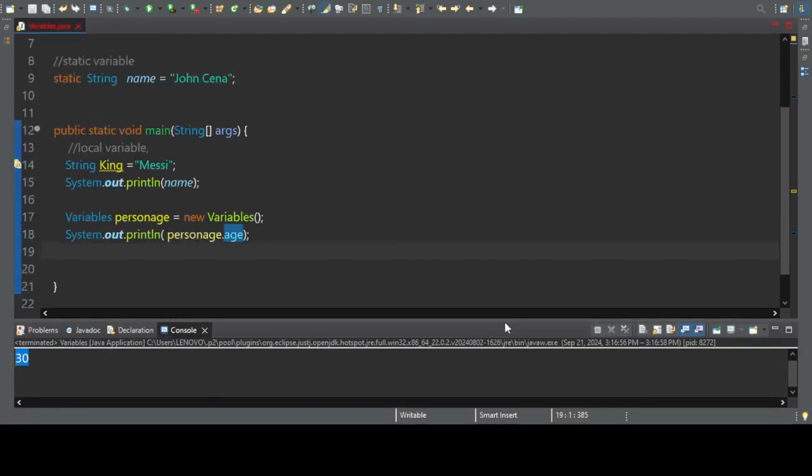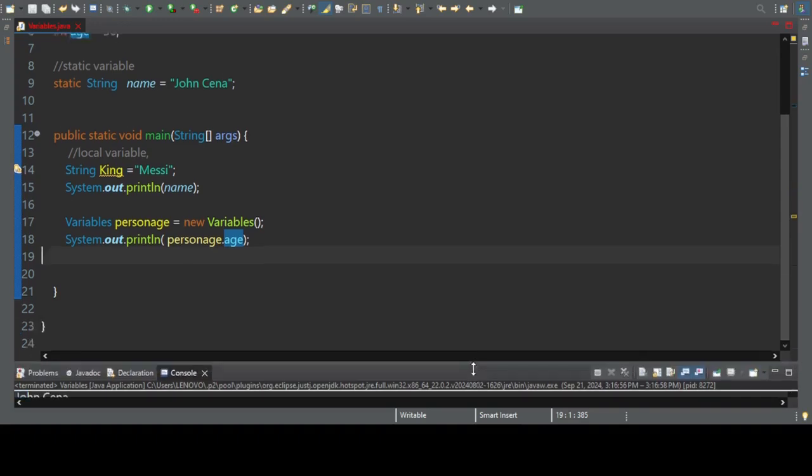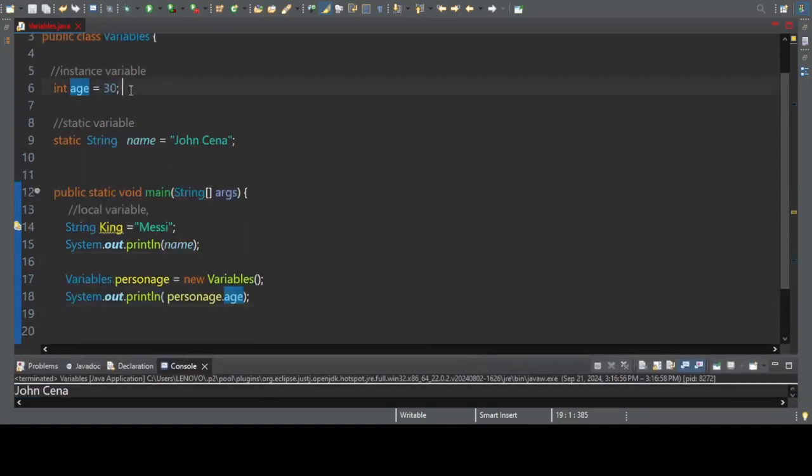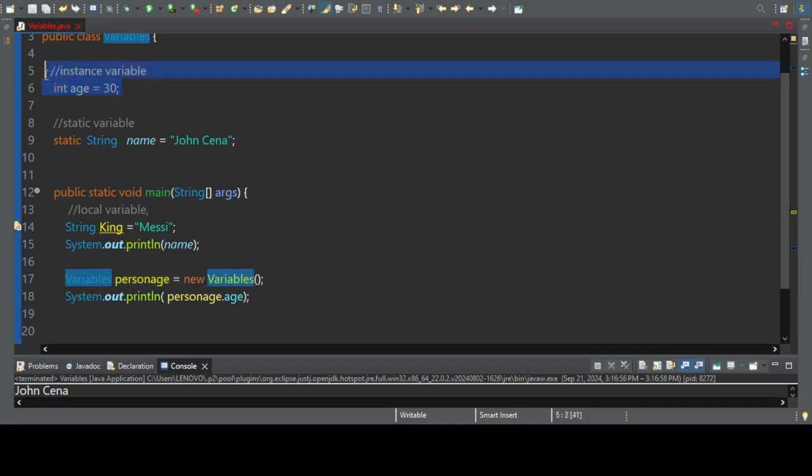So by this we can understand that for accessing the non-static variable, you need to create an object. So if you create an object, then only can we access a non-static variable.